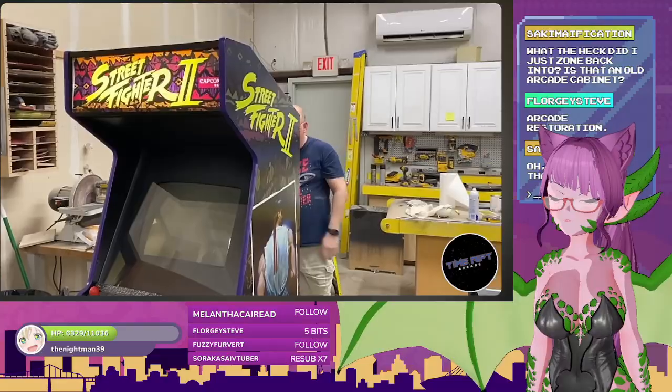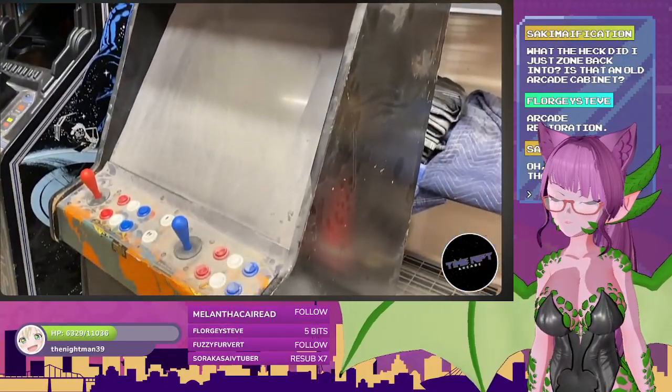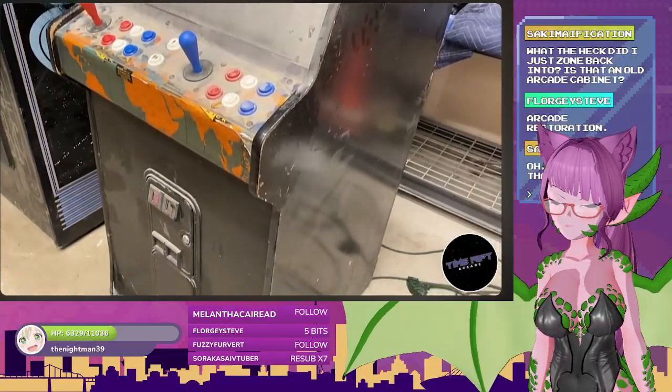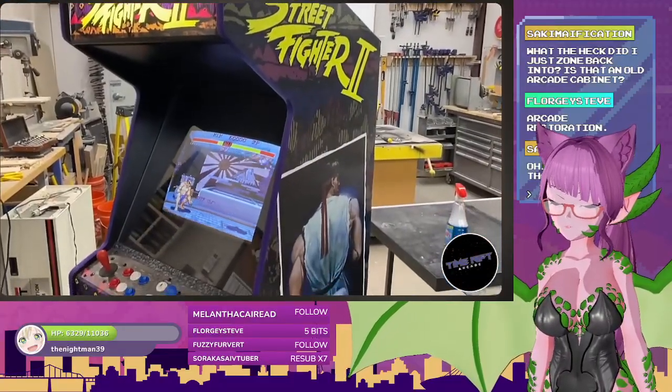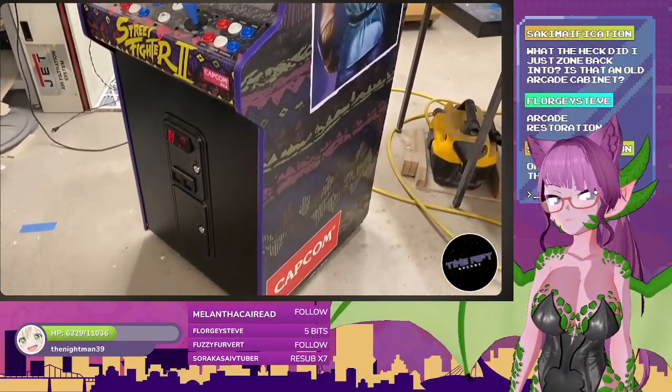Now it's time to power it on for the final test. But before we give it a good look over, I'd like to remind you of what it looked like before we started. And here's how it looks now. It's like night and day.